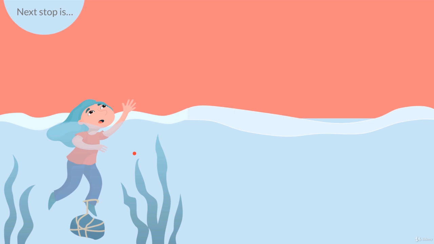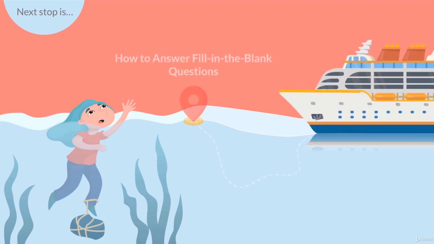So that's all for the different types of questions. I hope that this gives you a good overview of what to expect from each question type. In the future, we're going to be looking at exactly how to answer each one of these different question types. We're going to start by first looking at how to answer the fill in the blank question type.